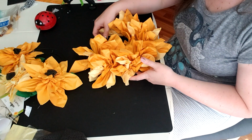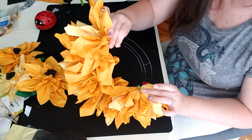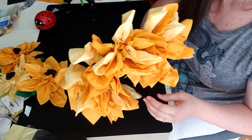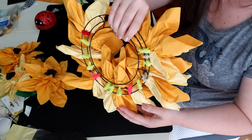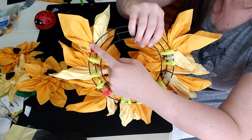Now on with the wreath. As you can see, I have placed all of the petals on the 2/3 of the wreath. Once again, I've placed them on the outer and middle rungs.